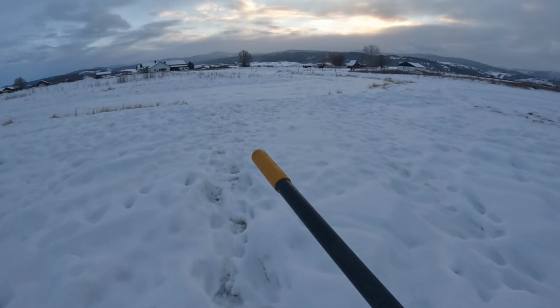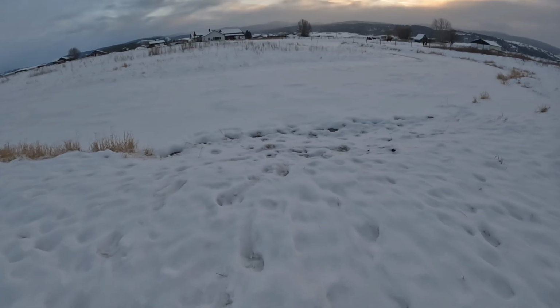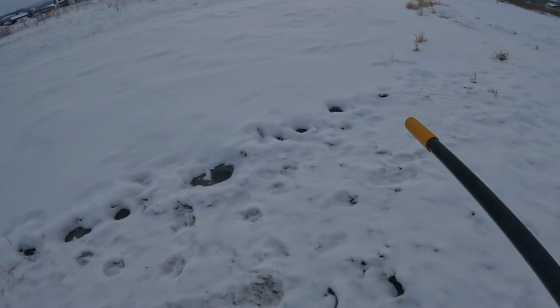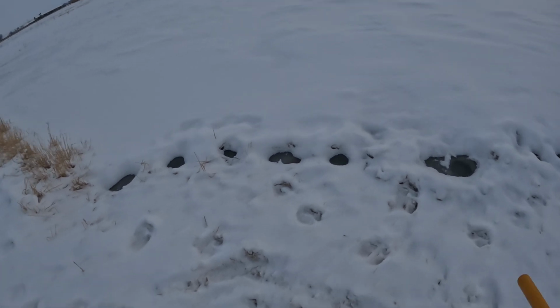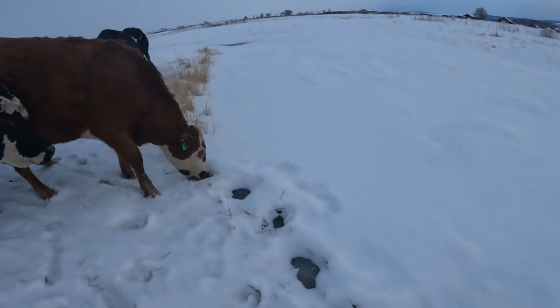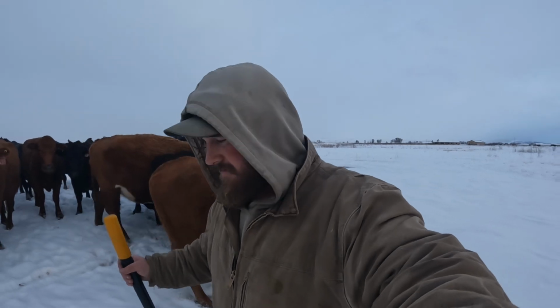So it looks like they have a pretty good trail coming down to this part of the slough here. Oh yeah, see, sure enough, we've got their little water holes right here. So doesn't seem like there's much to be done right here tonight then. I'm just gonna have to watch it though, because I know towards the end of next week we're supposed to have a pretty good cold spell. I was seeing on my weather app, you know, temperatures down about 15 below or so. That's still 6 or 7 days out, so that might change before it comes.